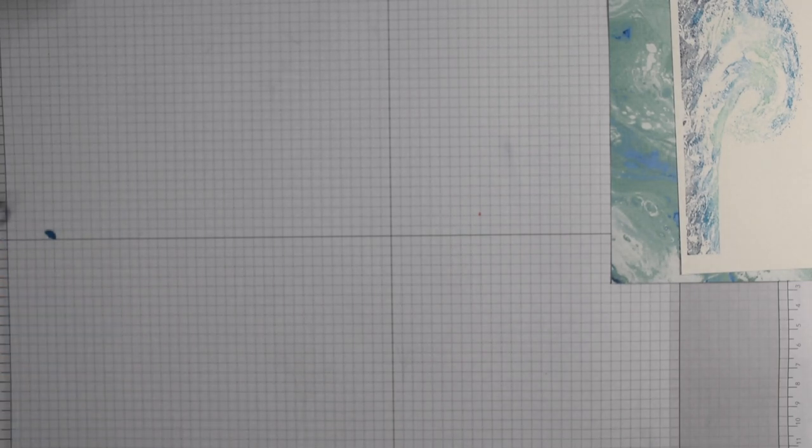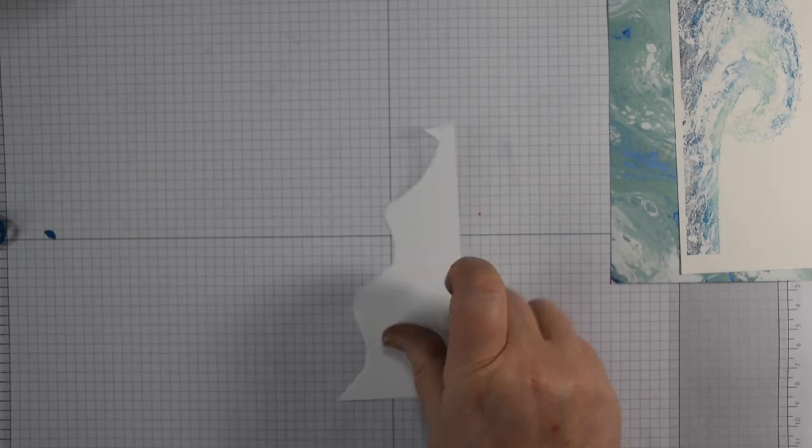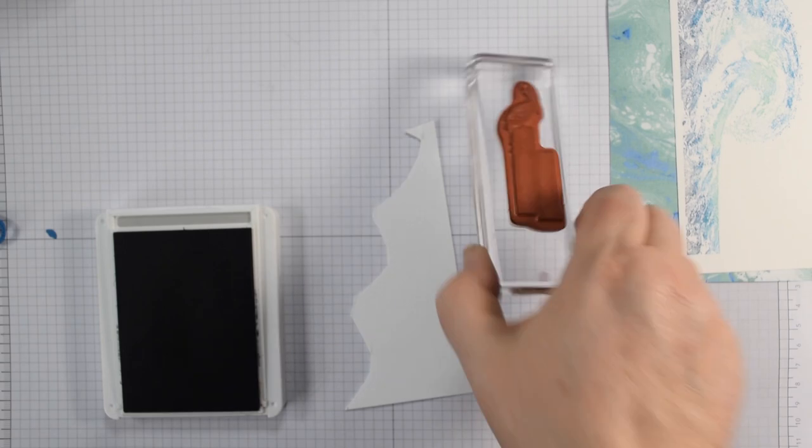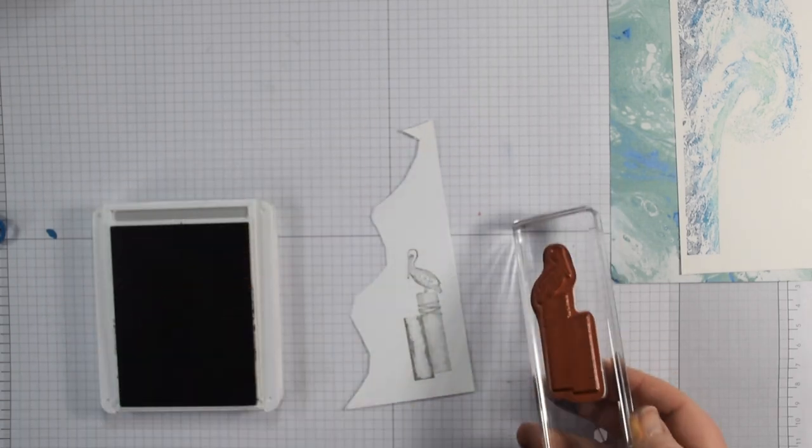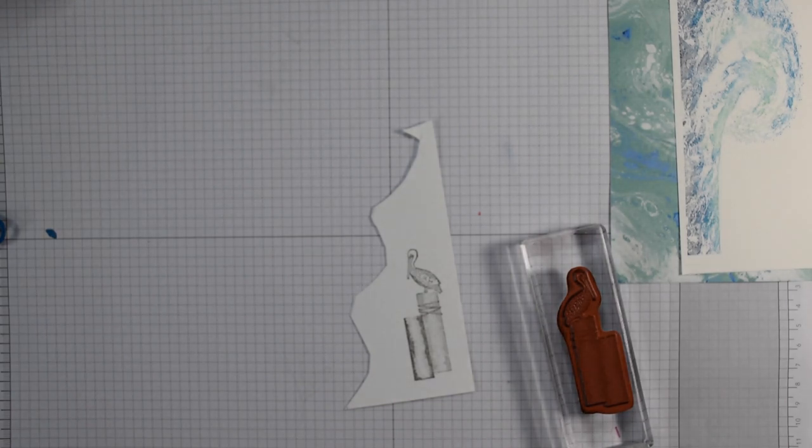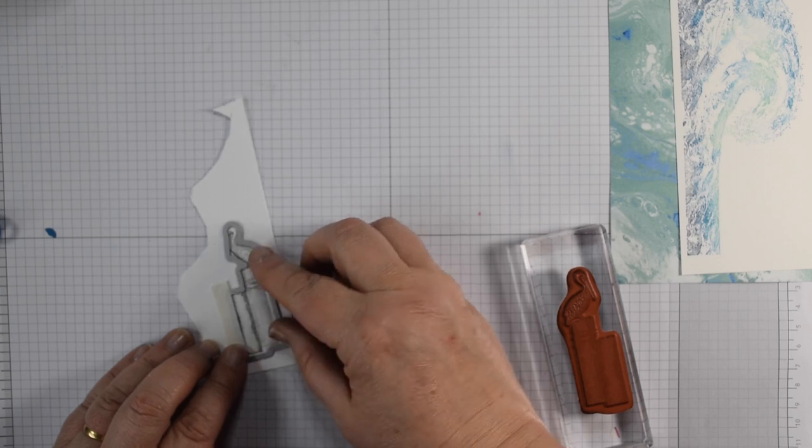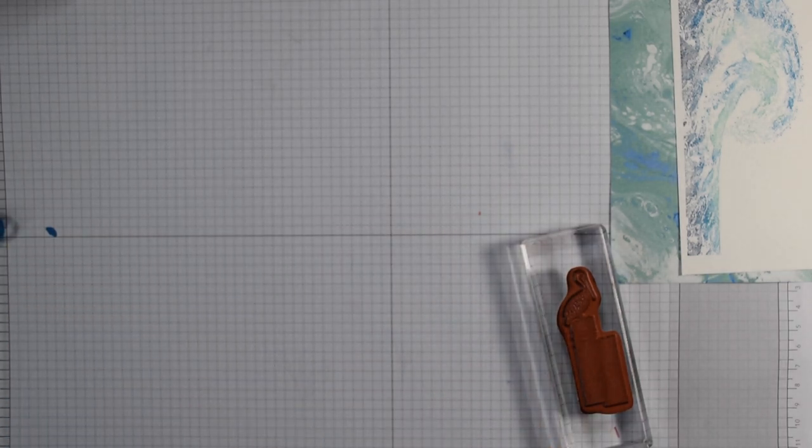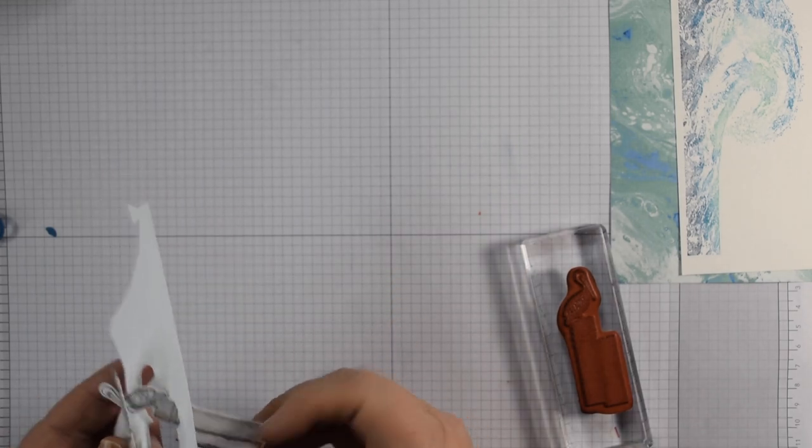Now you want a bit of basic white because we want to stamp our Pelican. I've used Smoky Slate for this. These are red rubber, so you don't need to use your Stampin' Pierce mat - you'll get a great image because you've already got the cushioning on the back. Just line up your image. I line up the bottom and then wiggle it to get my Pelican head nicely lined up. Pop that through your die-cutting machine, and there we have our lovely Pelican.